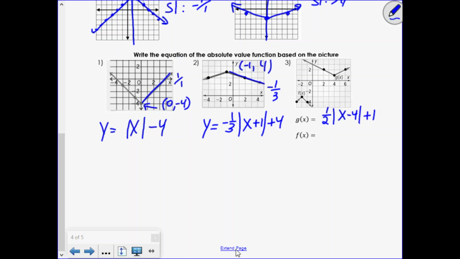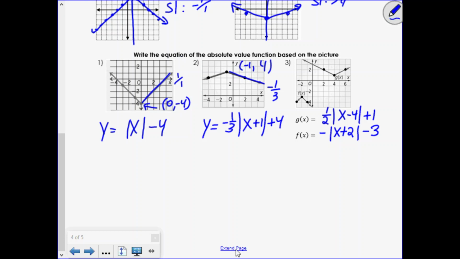Okay, so our vertex is 4, 1, so that's why it's -4 and +1. Opposite sign in here, and then the slope is in front. Okay. Alright, what about f of x? Anybody for f of x? Yeah. Yep. Same thing, the vertex was -2, -3, so it becomes +2 inside of the absolute value, and the -3 is outside, and the slope was -4.